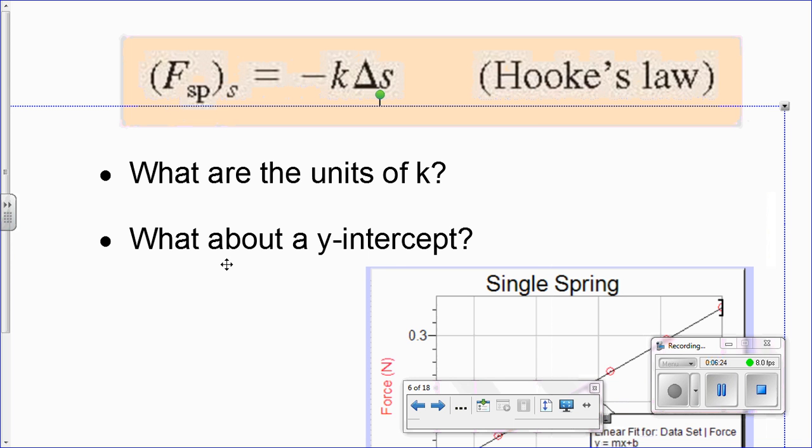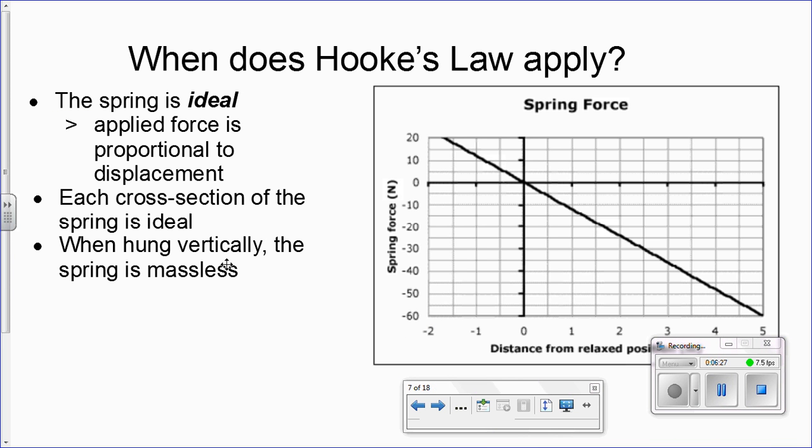And so when does that apply? Well, that only applies if it's truly an ideal spring. Ideal also means Hookean, so these two words are interchangeable. The springs we dealt with today are very close to being Hookean springs, but it has to meet a couple criteria. First is that the applied force is proportional to displacement. For the ones we use today, that means that they just need to be linear, and they were. They were perfectly linear. We got a couple of cases of correlation coefficient of 1. I mean, that's amazing.